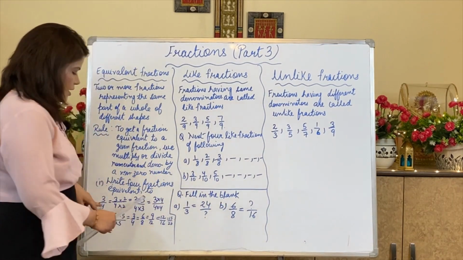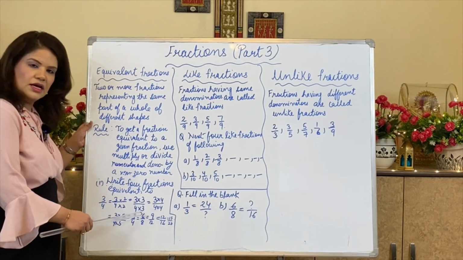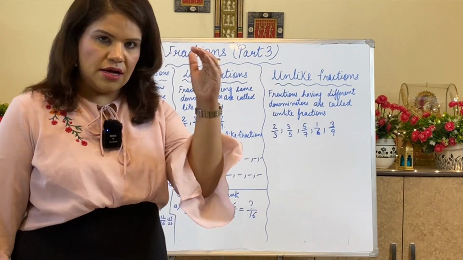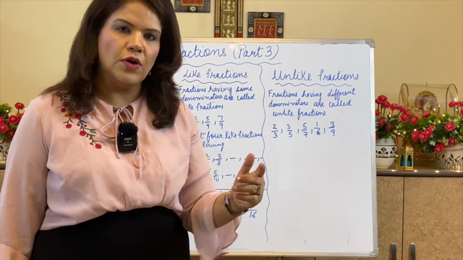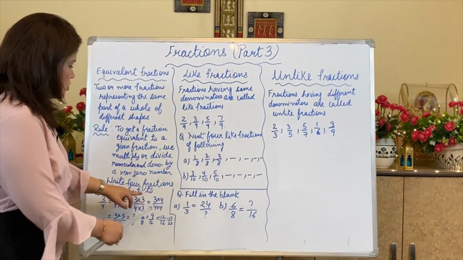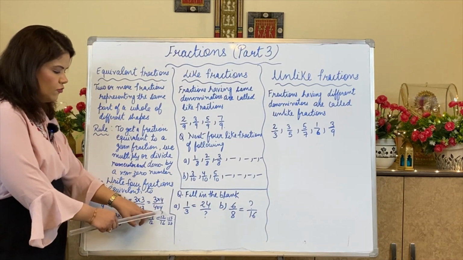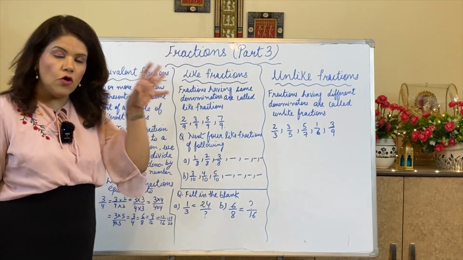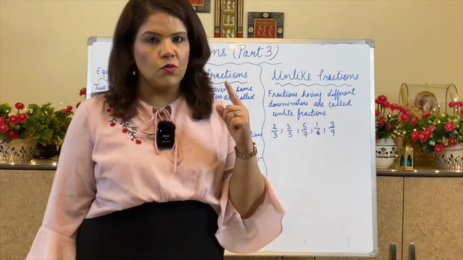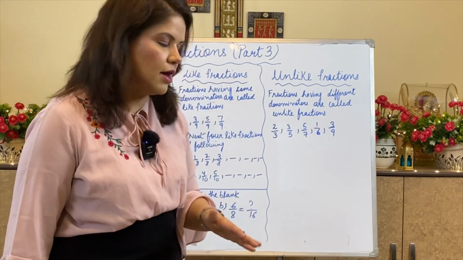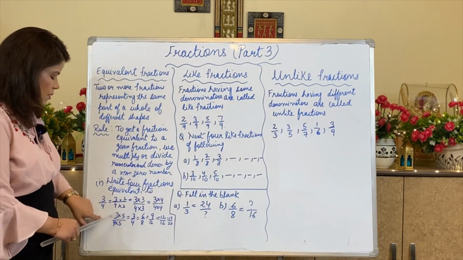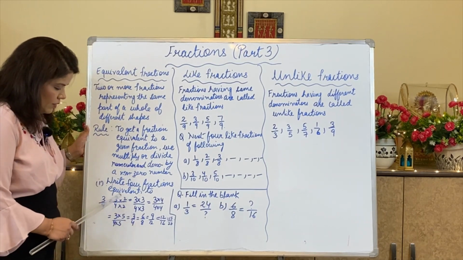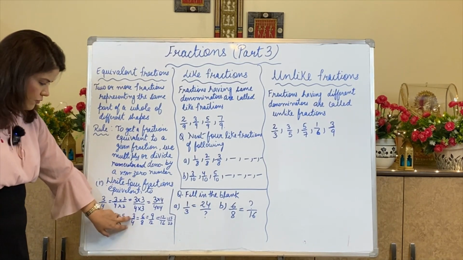Same case if I take 3 in the numerator and 3 in the denominator. They both will cancel each other, 3 will get cancelled with 3. The answer is 1, 3 by 4 into 1 is 3 by 4. So 3 by 4 when I take 4 and 4, numerator with 4 and denominator with 4, 4 will get cancelled with 4, we will get 1, 3 by 4 into 1 will be 3 by 4. Same way 3 by 5, 4 by 4 into 5. What will I be getting?